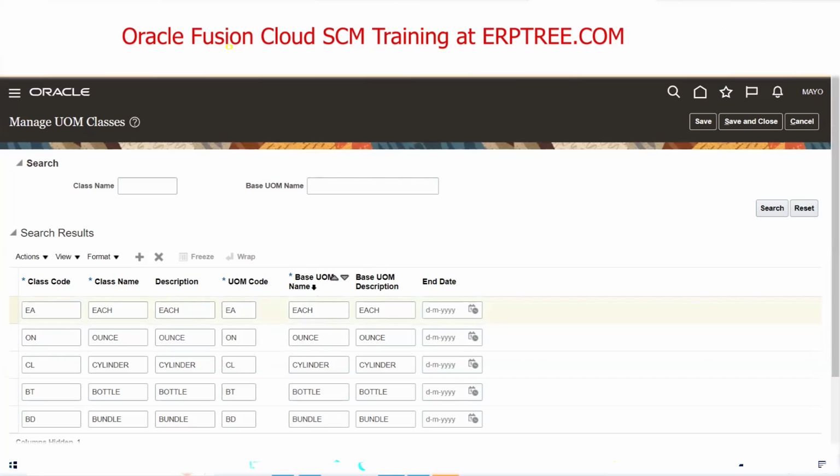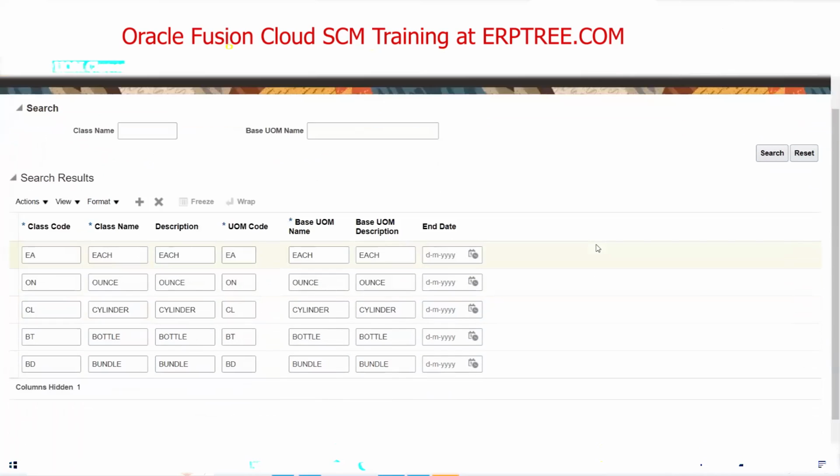The base we are creating, that is based on the classification we are creating. The unit of measure classifications, these are the different classifications, how you are going to classify, how you are going to measure the items for which you are going to maintain inventory. For each class you have to give the base unit of measurement also. The base can be each for all, depending on which falls under each kind of measurements, or a same name you can take. So this is how you can create. Now you can save it.